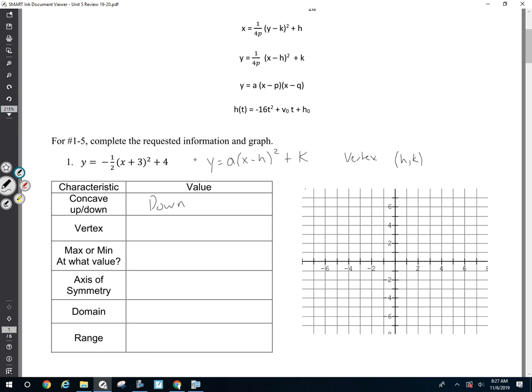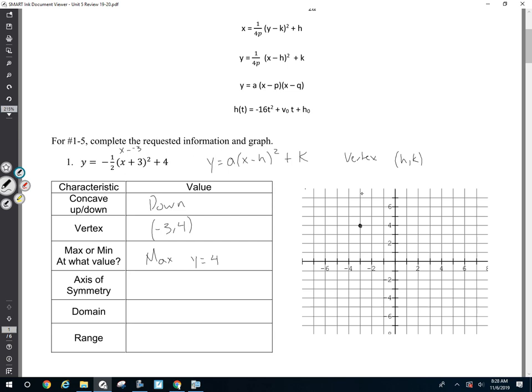Okay, the vertex, you can think about transformations. I take y equals x squared. Inside the parentheses, plus 3 would mean I'm shifting to the left 3, and then plus 4. You can also say, okay, (h, k), x minus h, well, it's going to have to be x minus negative 3. So that h is negative 3, the k is normal, it's 4, so the vertex is at (negative 3, 4). Since I'm opening down, I'm concave down, I'm going to have a max at this (negative 3, 4). The max is going to be y equals 4.